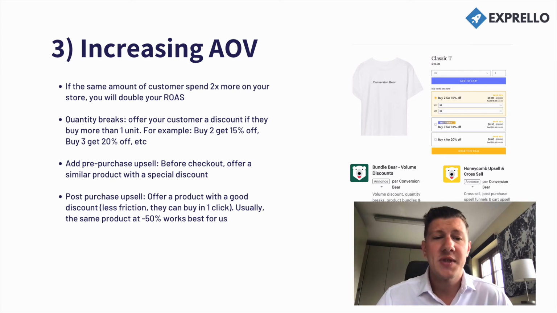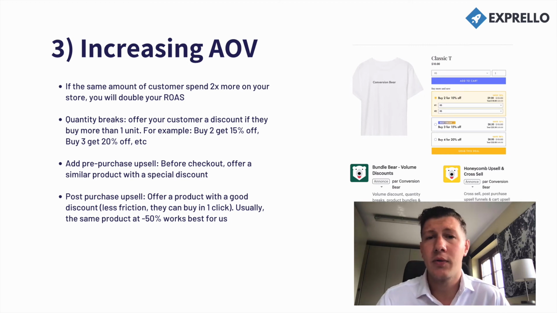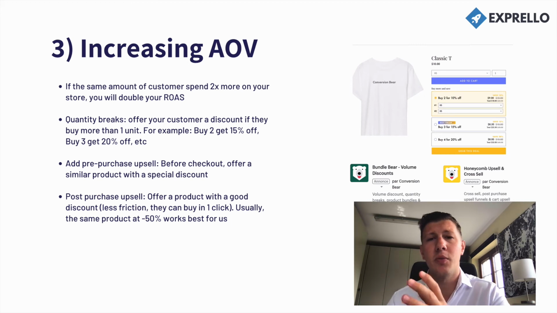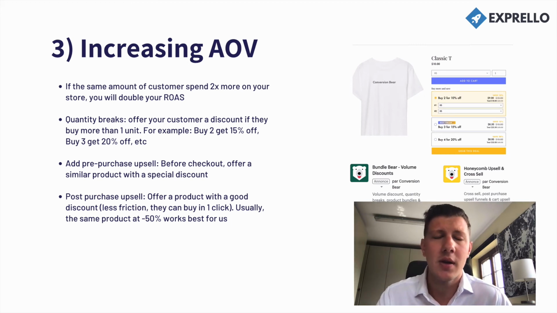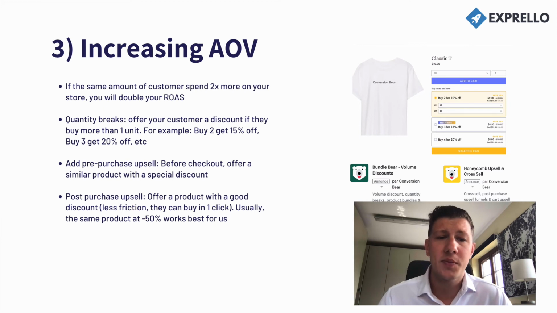Then you can add upsells. First, pre-purchase upsells, meaning that when people add a product to cart, you can suggest they buy another product for a discount. Or you can show that people who bought this item also bought this one. You can see, for example, on Amazon, they always show you product recommendations to make sure you add other products to your cart. Usually when I do that, I add a product that matches the first product they bought. Let's say they bought a t-shirt, you can also add a sweatpant or a hat with the same design, for example.